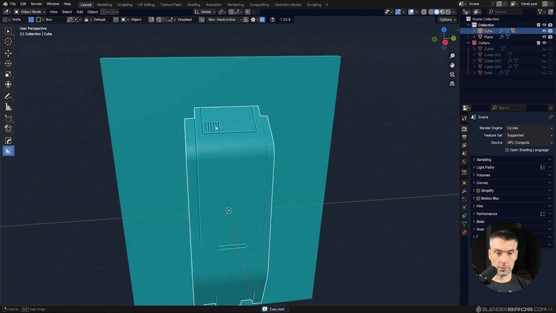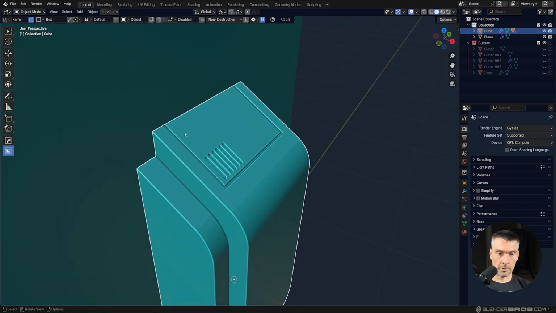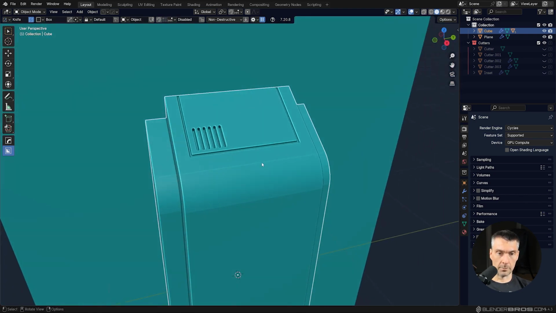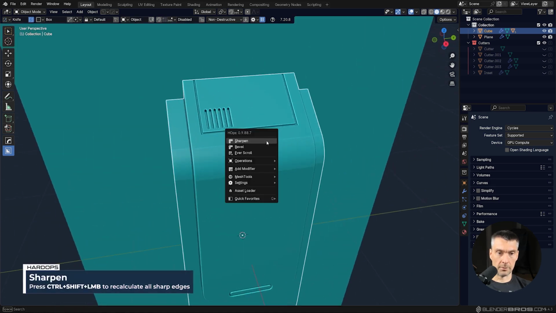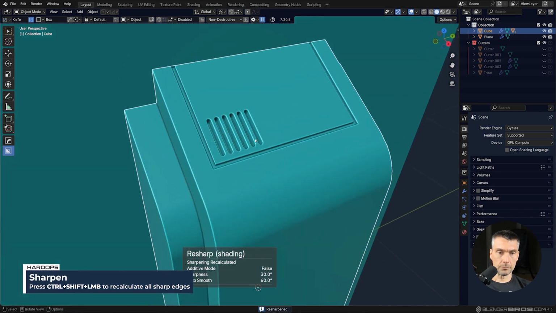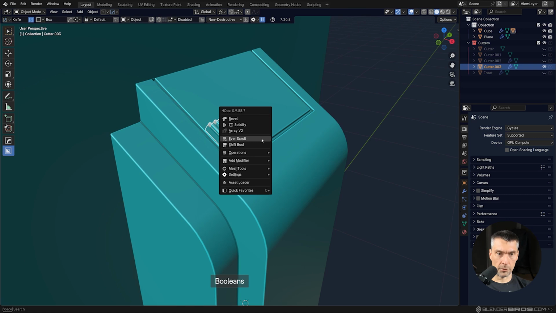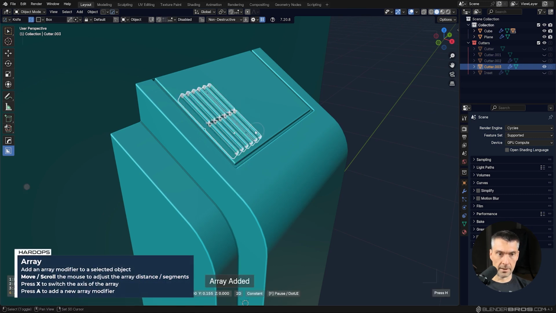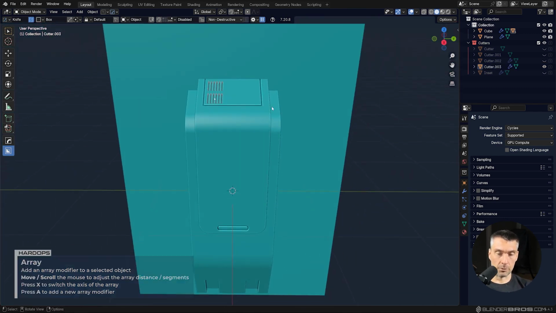Now what you could do, you could actually leave it asymmetrical. We could array to the top as well and leave it asymmetrical. Or we could just mirror it to the other side, right? We could do either or. Might be actually interesting to array this to the top. So Q, array, press A, and array to the top. And you're gonna have two of them here, and I think it's gonna look pretty awesome. See, now we got this asymmetry, which is really interesting.